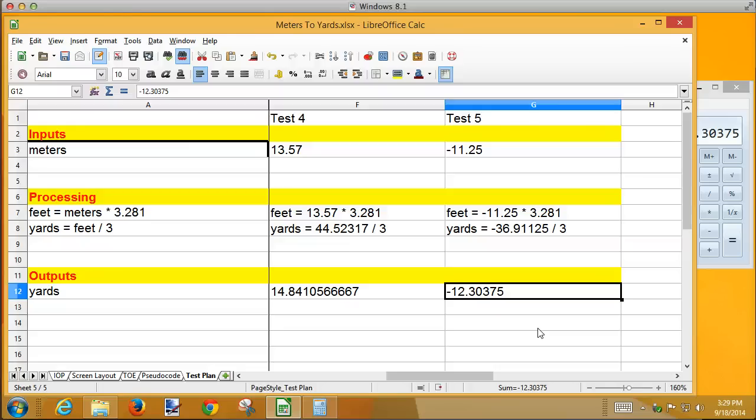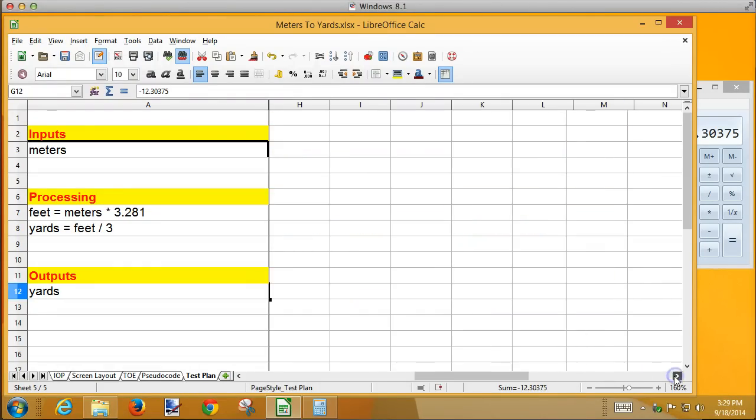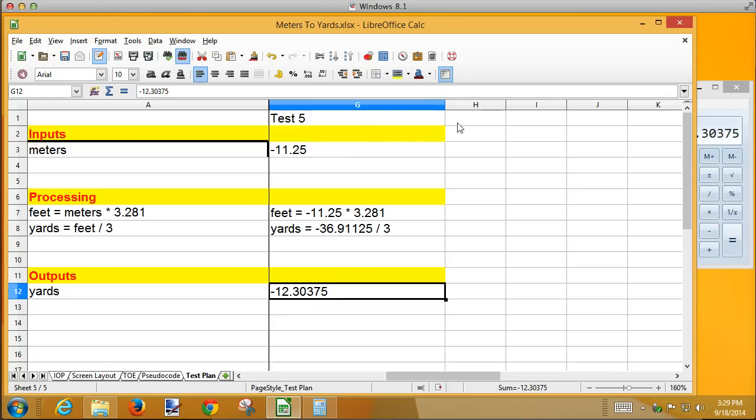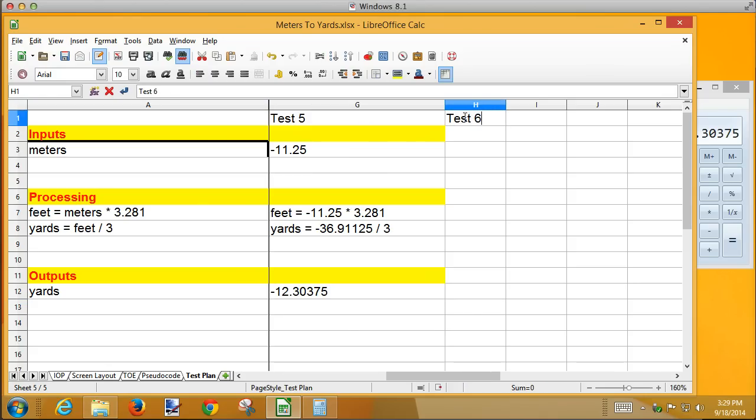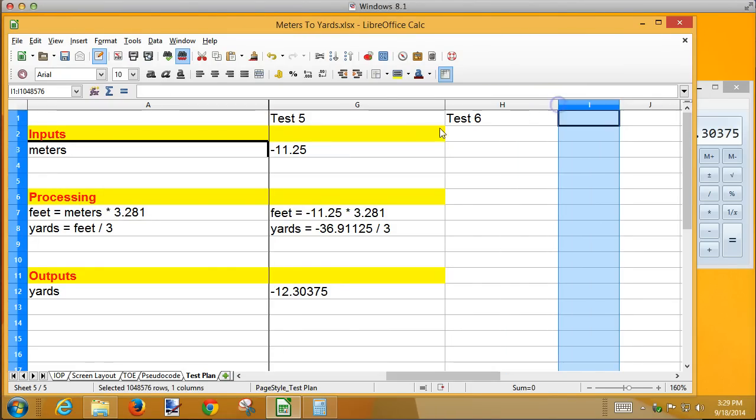If negative numbers are allowable or reasonable, go ahead and use them. Right here it's reasonable. 0, is that reasonable? That's a good test. So positive numbers, negative numbers, decimal numbers, 0, all good tests. The one we haven't done yet is what happens if I type in letters. So thanks to Trevor, way to go Trevor, I'm going to add a test 6. There's no rule that says you have to limit yourself to 5 tests. That's just how many I require you to do as a minimum.